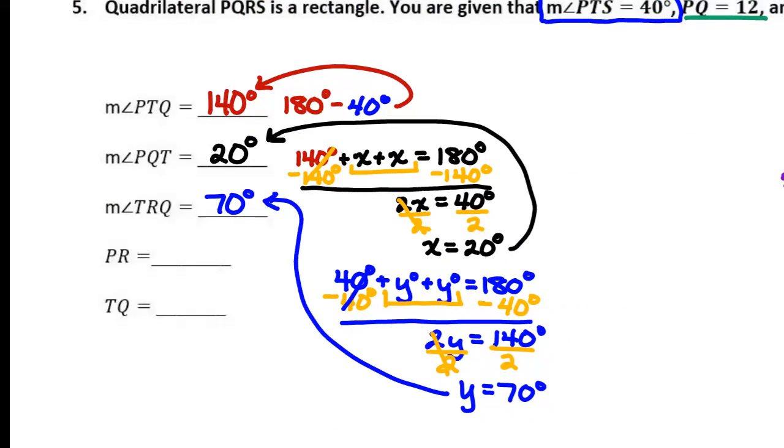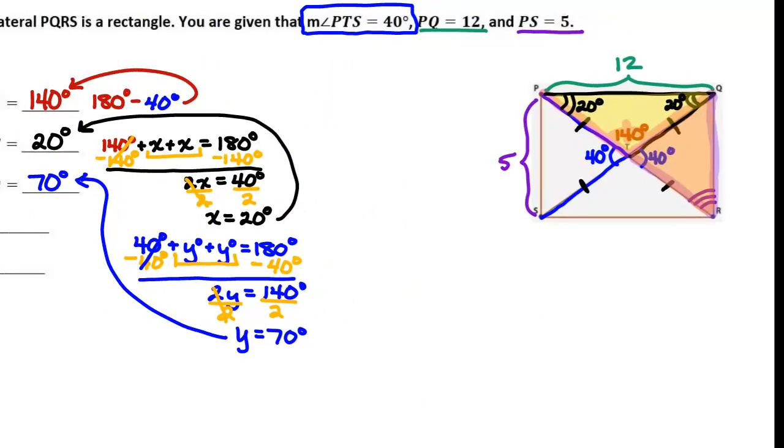All right. So far, so good on how we're getting here. This relies on you knowing not only the diagonals bisect each other, but that the diagonals are congruent. So inside a rectangle, the four little segments being formed by that x are all congruent to each other, and that makes isosceles triangles. All right, next thing they wanted me to find was PR.